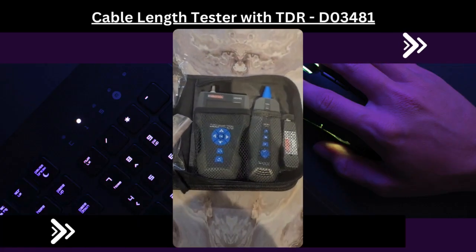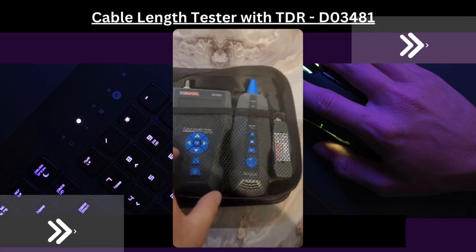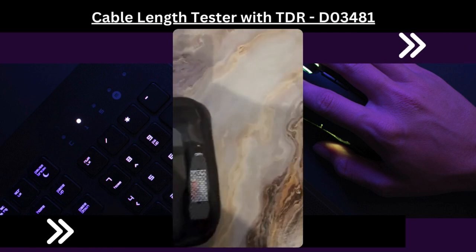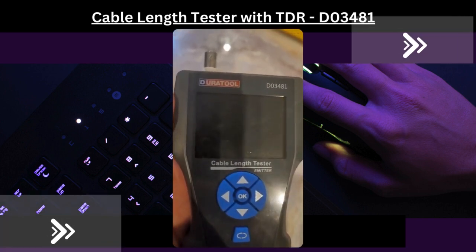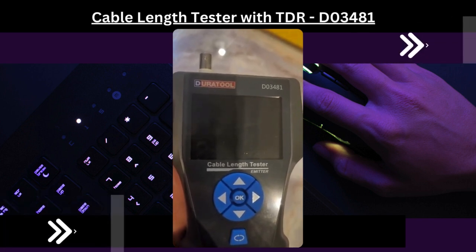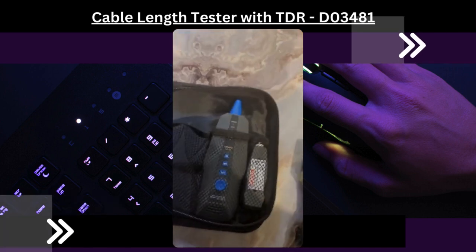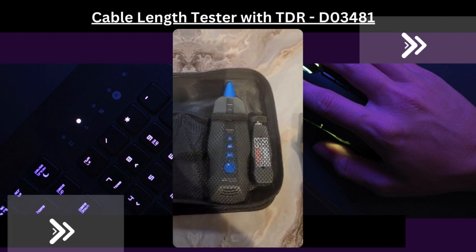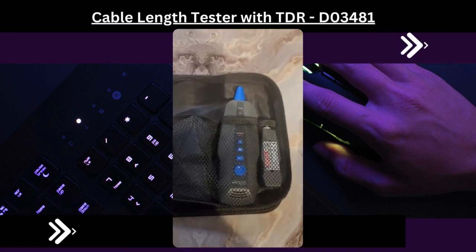Hi guys, we are going to check this cable tester today. It's Ultra Tool D03481. So they're about £180, I think. £200, a little bit less, maybe a used one, a little bit cheaper.